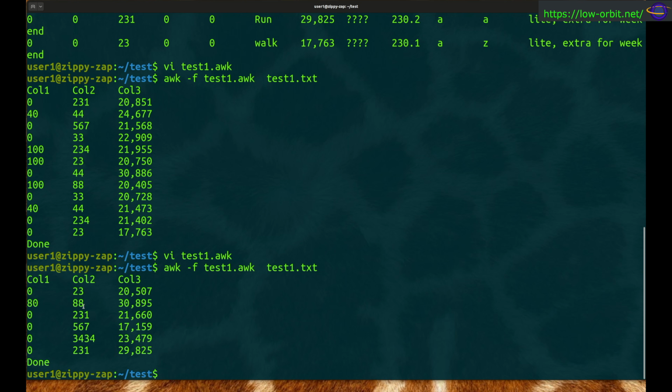You're not seeing the word run in the output because that was a column. Let's see, 1, 2, 3, 4, 5, 6. So column 6. You match something that we expect to be in column 6, but it really could be anywhere in the whole row. Once we match that in the row, then we're printing out the columns that we want. So pretty simple stuff, right? That's how you can write an actual awk script.